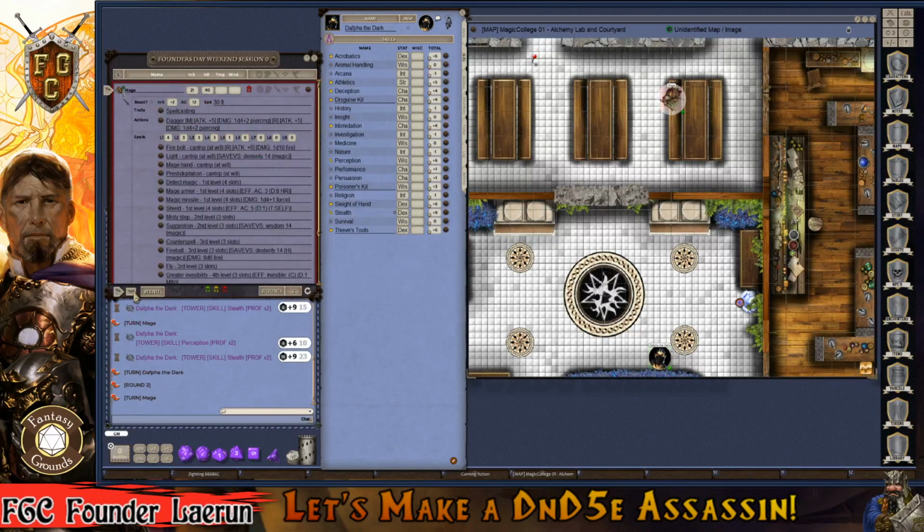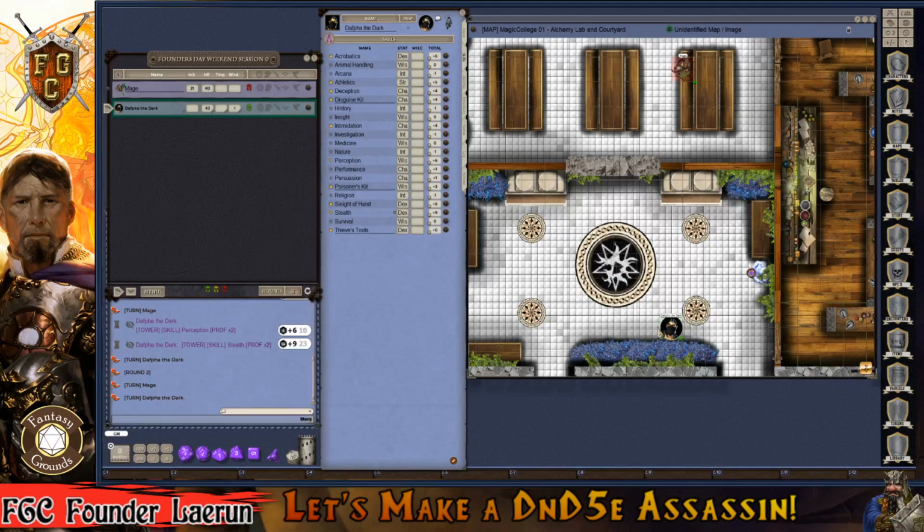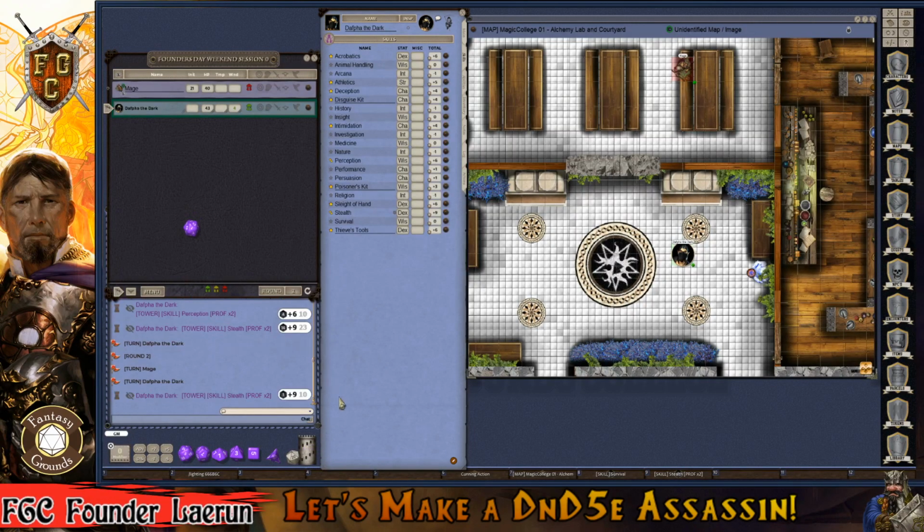Now the turn goes back. He's still sitting there eating. So she's going to move up, and I'm going to roll stealth again. She rolled a 1. Holy crap. So she moves up to here, and her foot hits a loose tile, and it alerts the maid. He goes, "Is somebody there?" And he gets up and he's looking around.